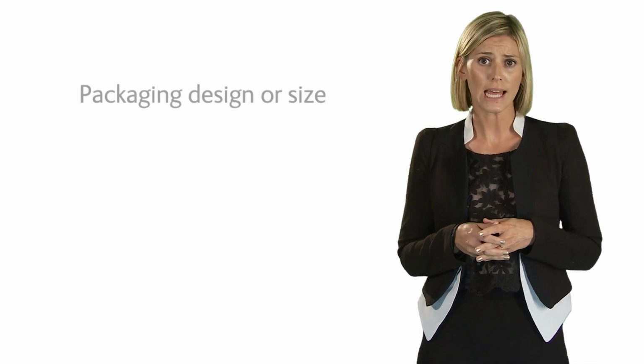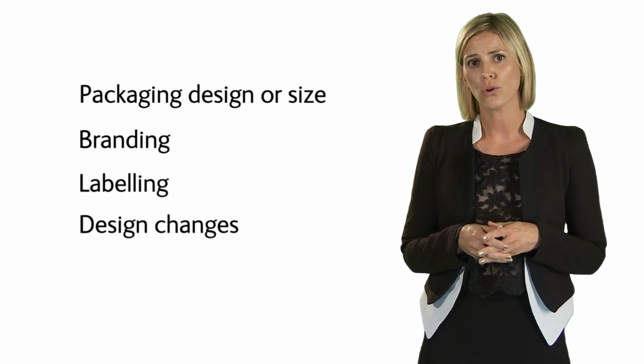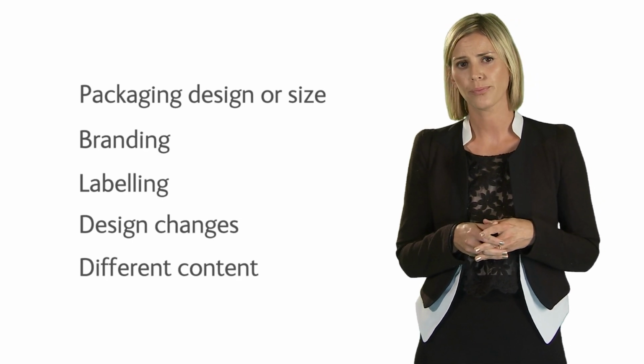Provide details of how your product or service will get to the end customer in each market. Give sales figures and timescales for each product in each market. Include the USPs and key benefits of your product or services that make them attractive to export customers. Outline any changes to your product or service that might need to be made for export markets, which could include packaging design or size, branding, labelling, design changes or different content, etc.